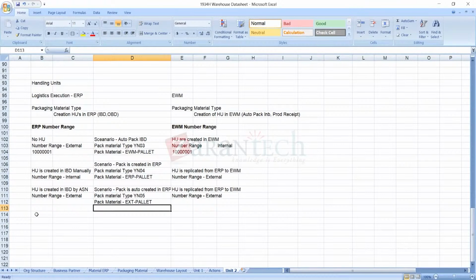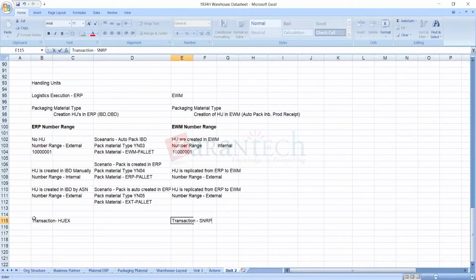So for number ranges in ERP, the transaction is SNRO. Always be very careful with the number range. No problem, it's master data and you can change it later also, but it's better to be aware of how this works. Here the object is CWM/HUID.